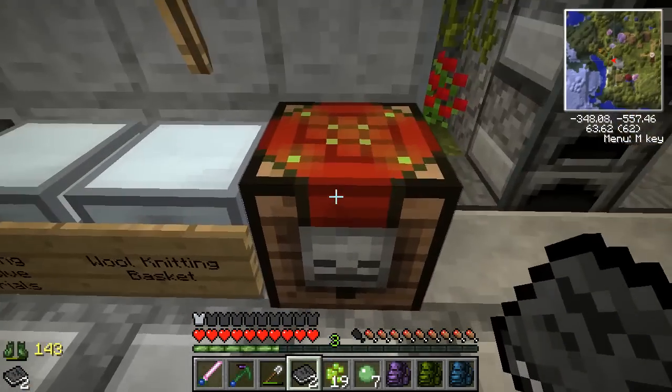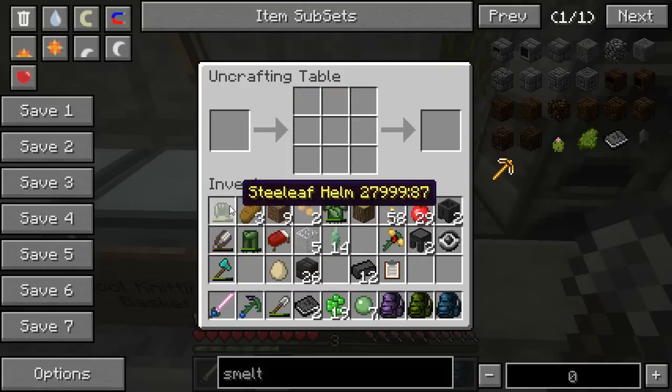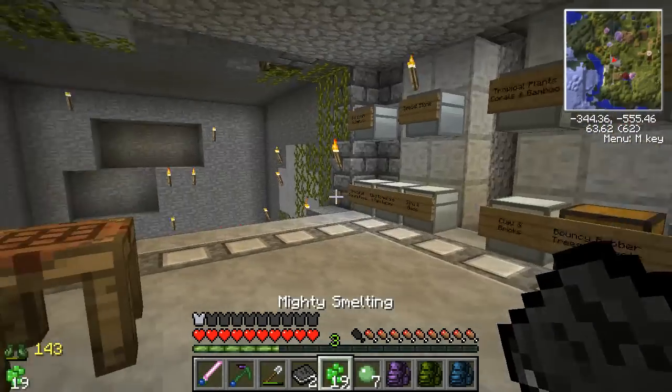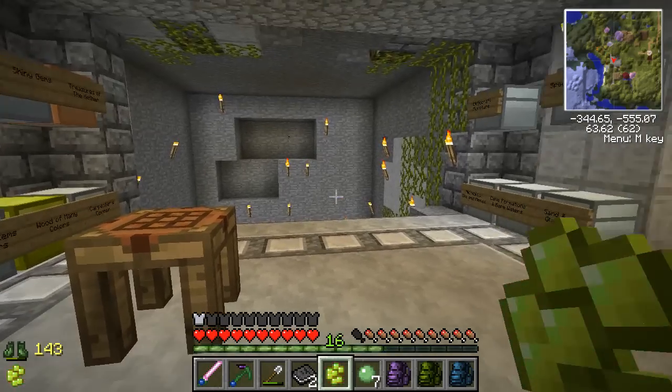I totally forgot about our uncrafting table. You can put basically anything that's not from Tinkers. You can't put the Tinkers items in it, but you can put like the steel shears in there, and you can get the diamonds back out of diamond tools. You can get the steel leaves back out of steel leaves. So it's really useful, and I totally forgot about it. Just 110%.